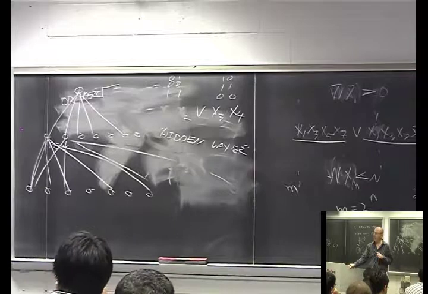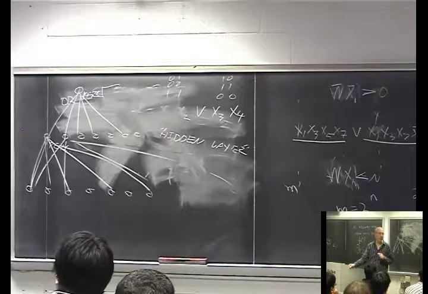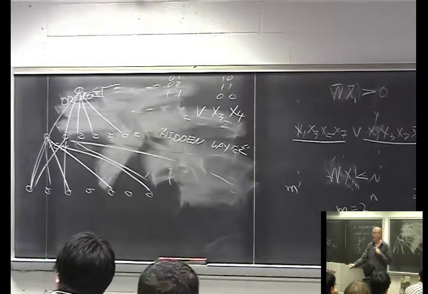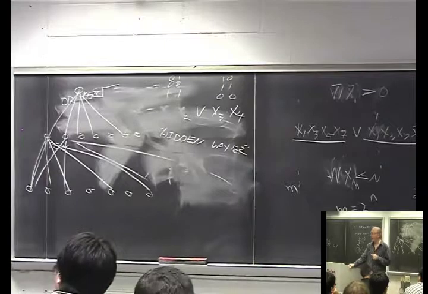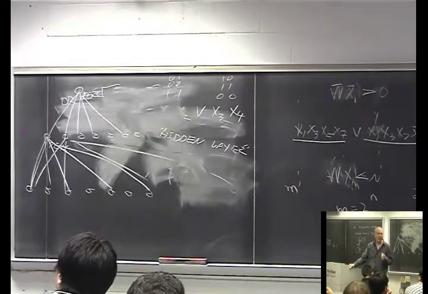Did I tell you that when I ask you a question, it could be an incredibly trivial question, or it could be an open-ended, nobody knows the answer question, and I will try to not let you know which is which? Okay. So let's go back to my question. You have a finite set of training examples. You need to find a network of any size that is consistent with that. Can you do that? And if so, can you do it in a reasonable time?